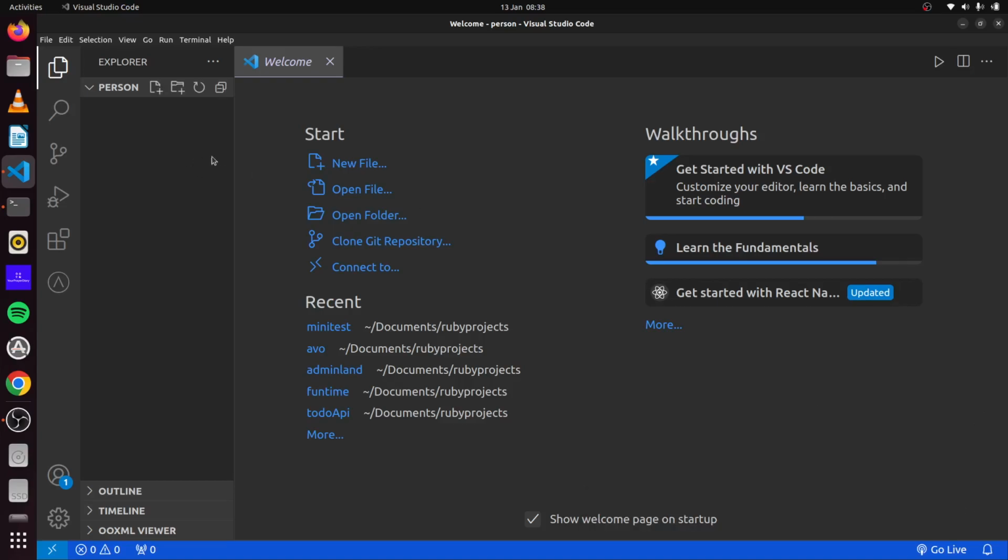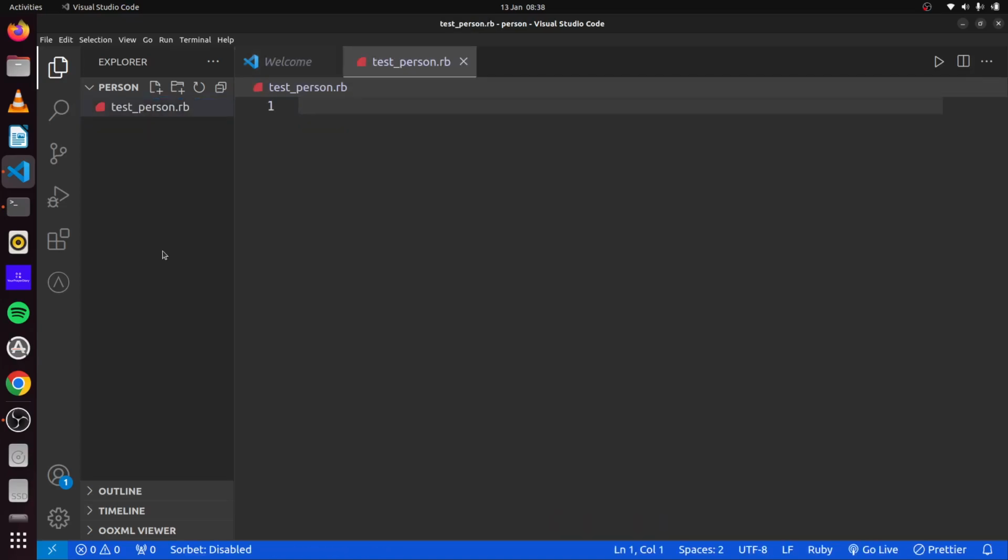So the first thing that we want to do is create our test file here, and we'll call this test_person.rb. So this is where we will write our test for our person class.